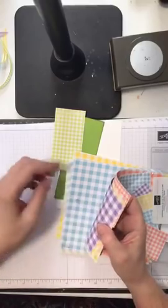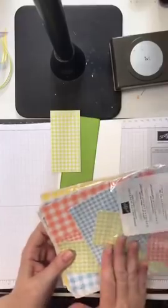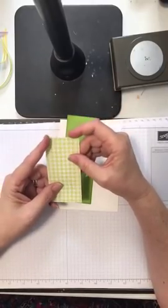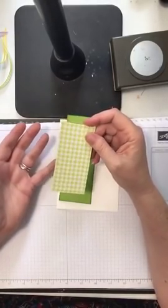There's 5 colours anyway, so I hope I got them all then. Sorry if I missed any, but you can see they're really easy and nice to use. The other thing is they're great for pattern mixing. So if you have other papers that have these colours in them, they're a really great coordination piece.